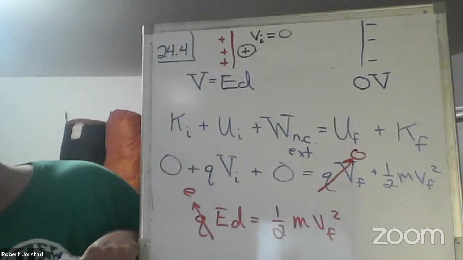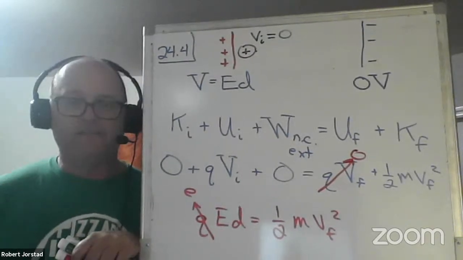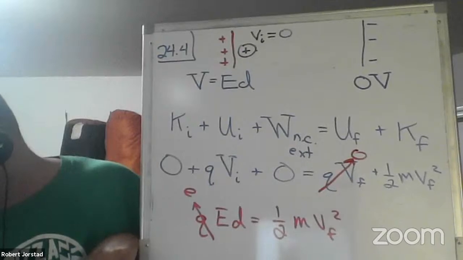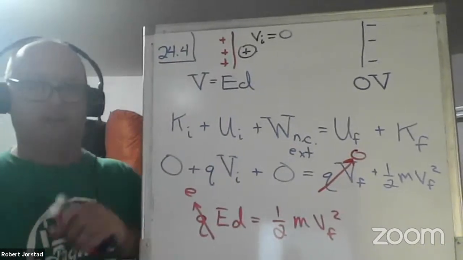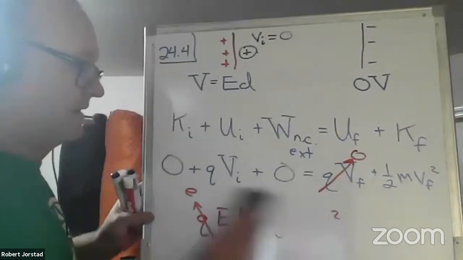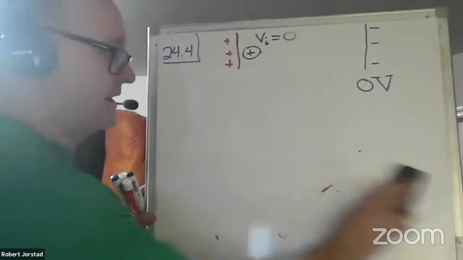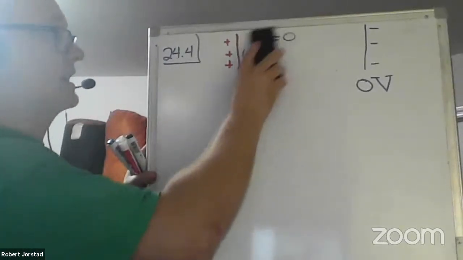Let's do 24.5, okay? Oh, wait. There was one more part, part H. I forgot about part H. Let's say we started with an electron at the negative plate. So part H is basically the same thing. And I think there was some stuff that we encountered here. And there is something subtle and important in this. Otherwise, I wouldn't be wasting my time on it, okay?